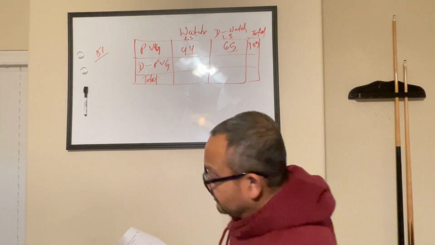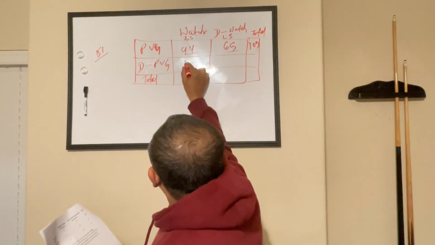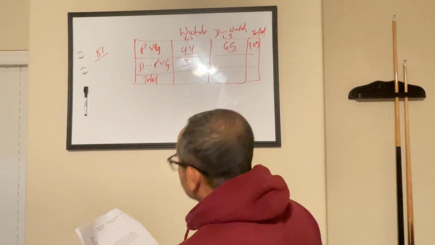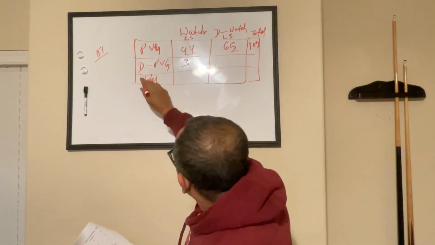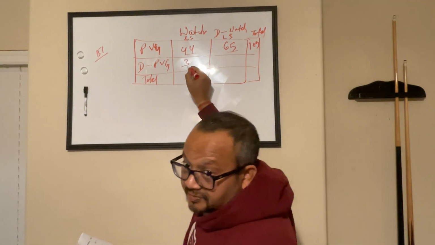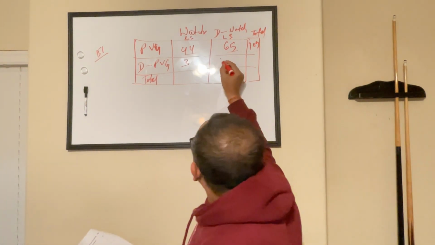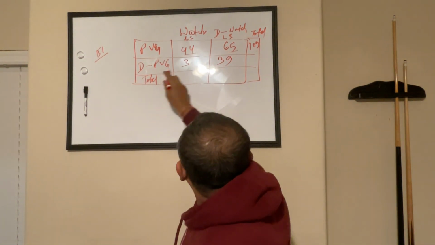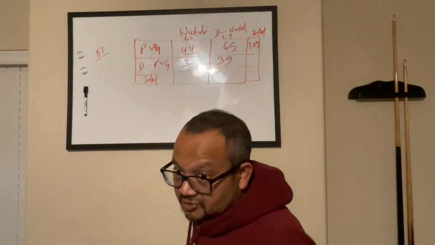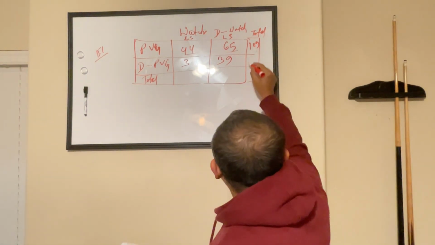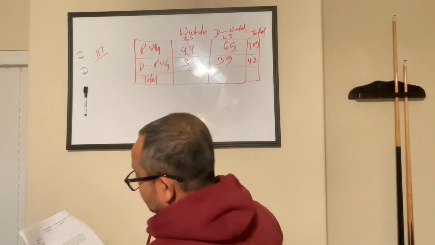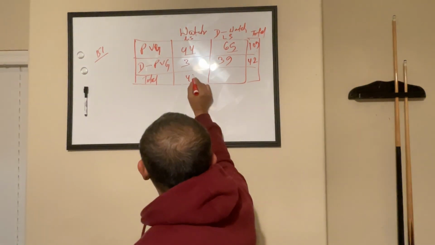Now, does not play video games. So there are 3 kids who don't play video games but watch live stream. And there are 39 kids who don't play video games and do not watch live stream also. So this is the finding from the survey done, right? So let's look at the table and things will become much easier.